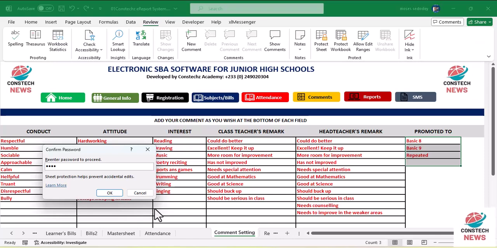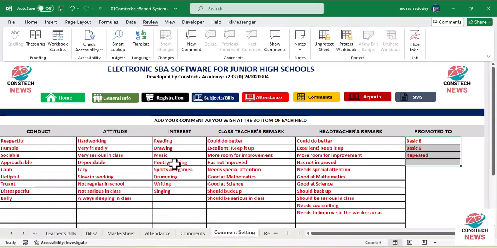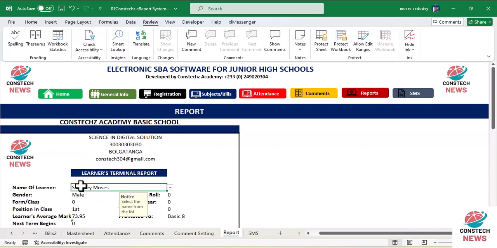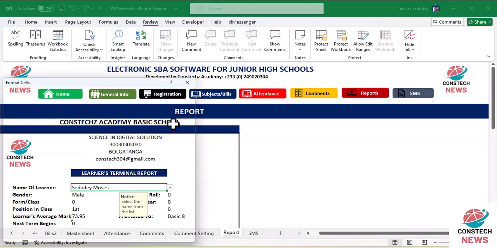Okay, so let's go to the report. The report, we have to lock everything except this place. We don't want to lock it. So Control 1, and click on unlock.